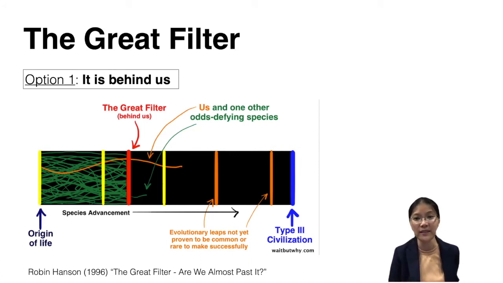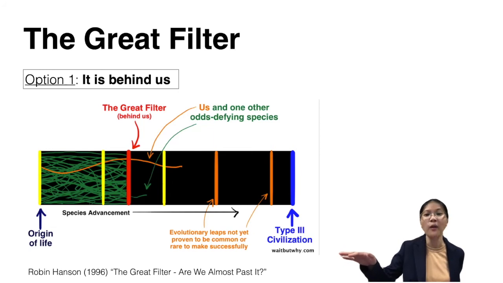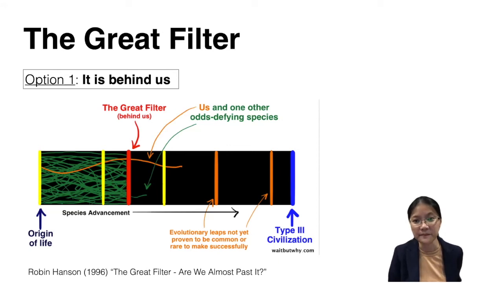So there's this concept called the type 3 civilization, nicely discussed and illustrated in the Wait But Why blog, so I recommend that. And this is how it was illustrated: you have all these different civilizations or species all racing to become a type 3 civilization. And that is essentially one with technology that can colonize a galaxy, and we can actually visit these different planets. And the question is, why have we not been visited by such a civilization?